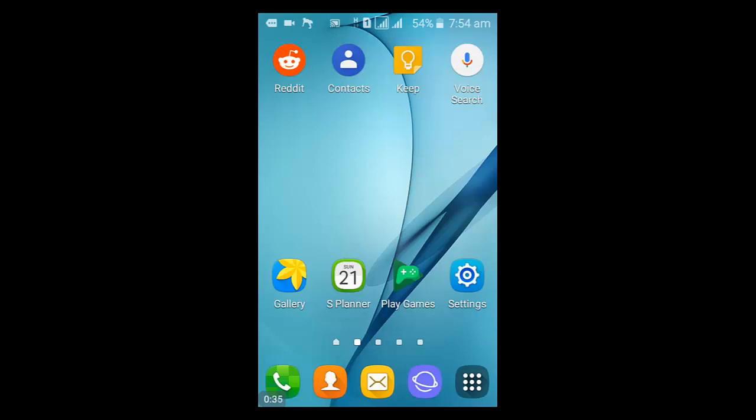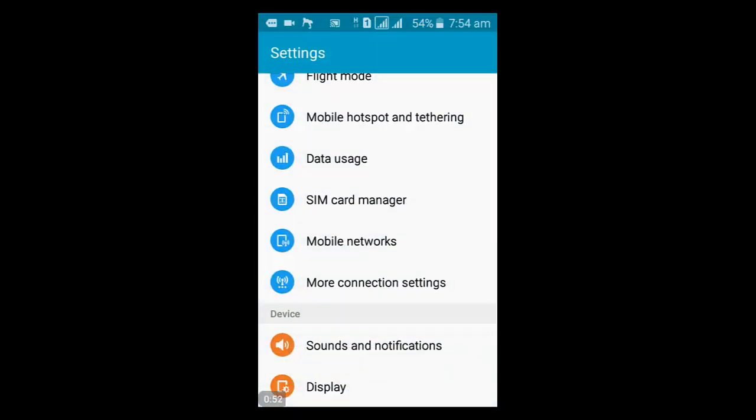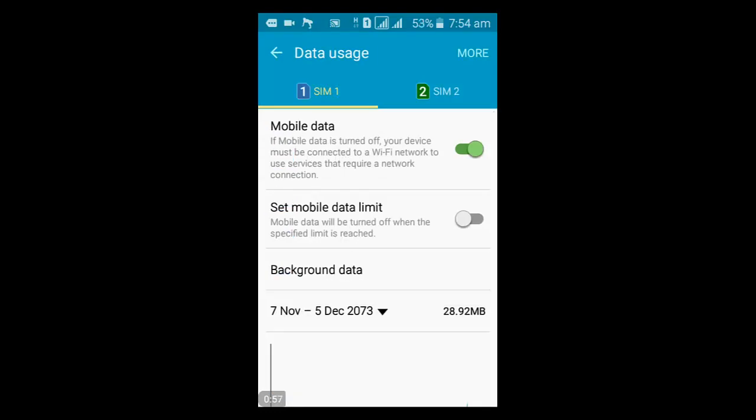Actually, this option is good when you are trying to add some parental control to your children's mobile device and how they use your data. If you're interested in doing this, which many wouldn't want to, just go to your settings, then go to your mobile data usage or data usage and click on it. Then you will notice the second option that says set mobile data limit, and mobile data will turn off when the specific limit is reached. So go ahead and turn this on.